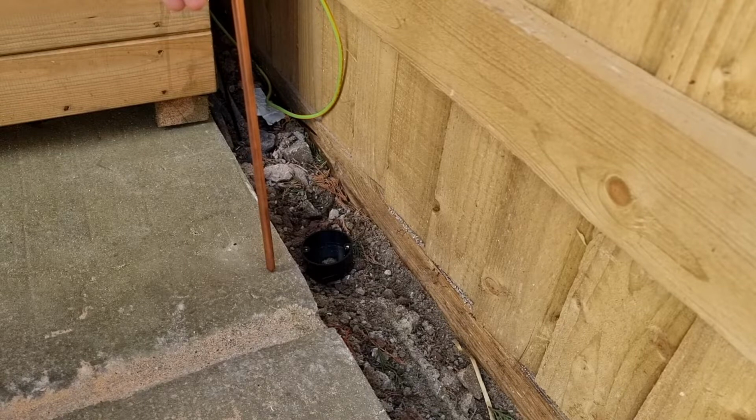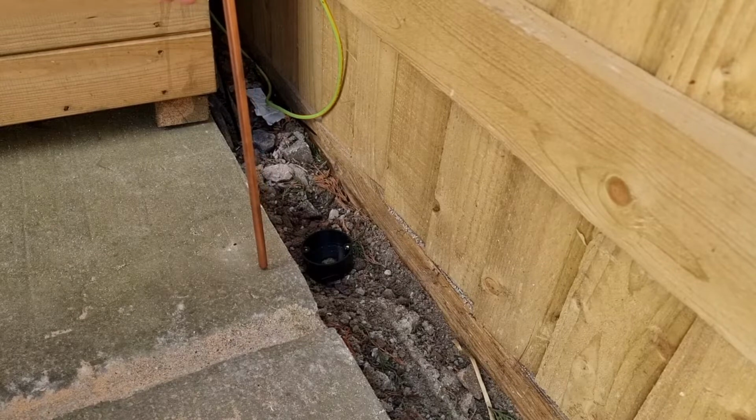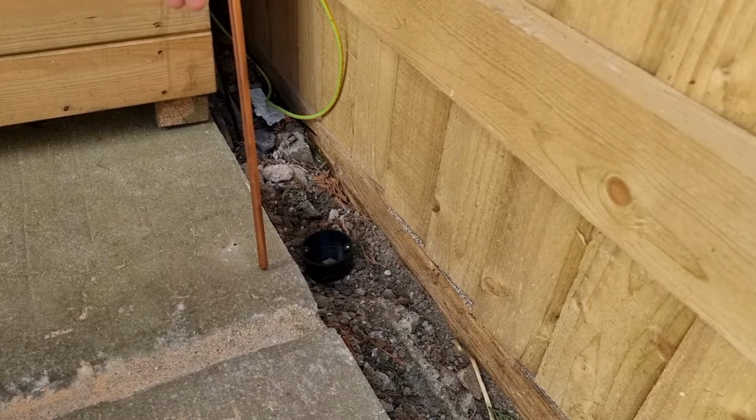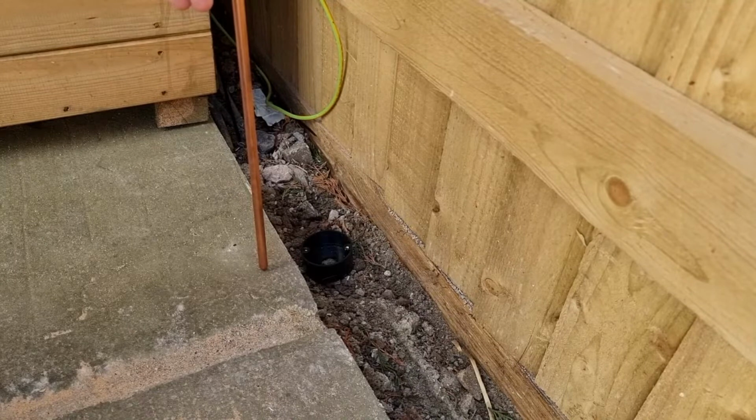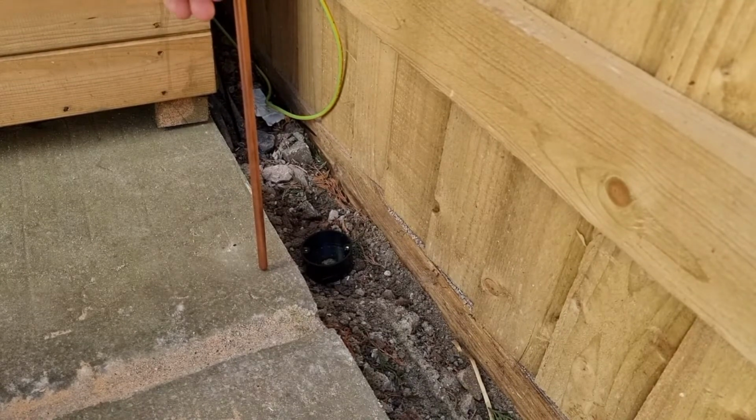So we should be fine. But it's always something every time you want to drive an earth stake in, you're worrying that you're going to hit something that you don't want to be hitting. And obviously, generally speaking, especially if it's an electrical cable that you might hit, you're holding on to a copper rod, so it can be a little bit frightening when you're hammering in an earth stake. But this one should be all right. So let's get it in position and get it all connected up, shall we? Let's go.